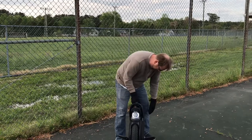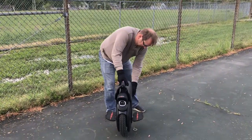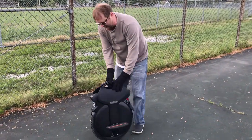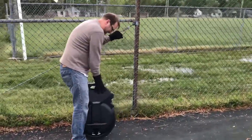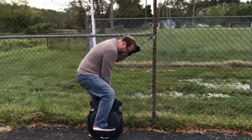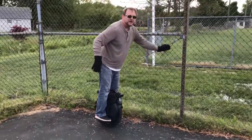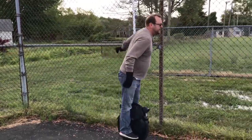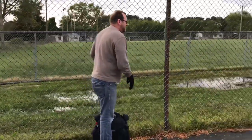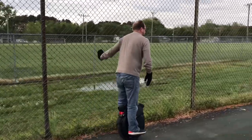So, here we go. I pull this up and I go up to the fence. My right foot is dominant and I'm on it. Yay! I'm going backward. So you lean forward. They say you get better balance the faster you go.